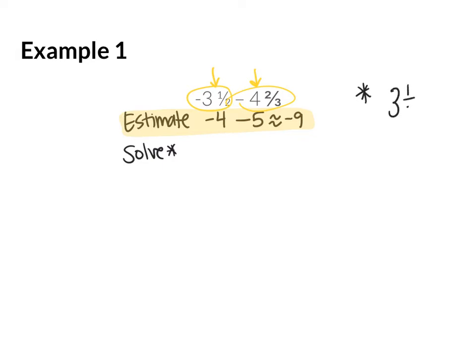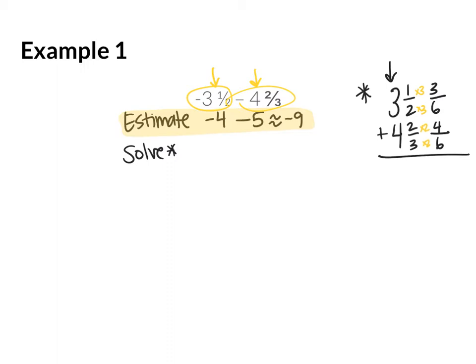3 and 1/2 plus 4 and 2/3. Now, in order to add numbers, they need a common denominator. The whole numbers are already whole, but the fractions, one's halves and one's thirds. So I need a common denominator, the smallest number that both of them will go into, and that is 6. 1/2 is 3/6 and 2/3 is 4/6. I got those by seeing how many times 2 and 3 would go into that denominator of 6.